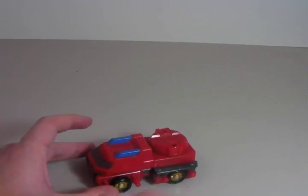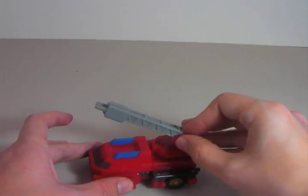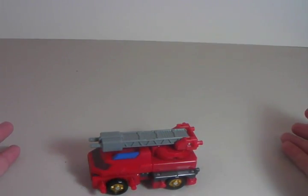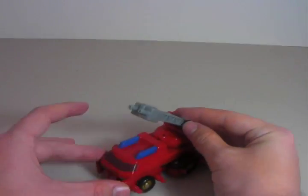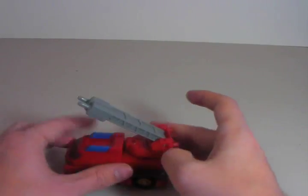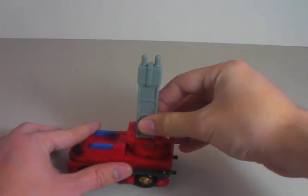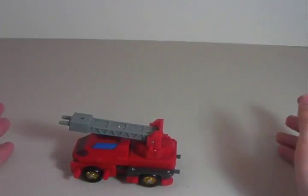Really simple, and because he's Mugen Fire, we're going to add a little water gun thing. It almost looks like a ladder, but has cannons on it, so I think it's like a water gun. Be careful, this actually rotates here. You might be tempted to attach it like this, and do this, which actually looks a bit better.